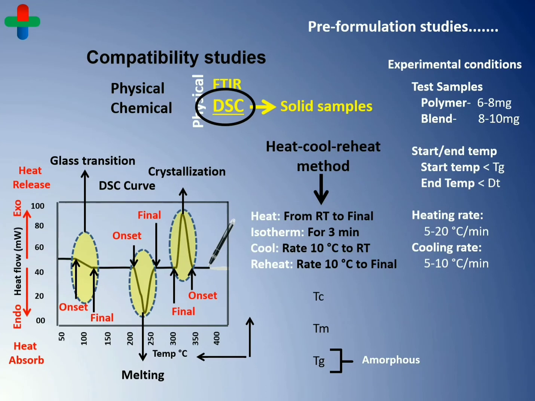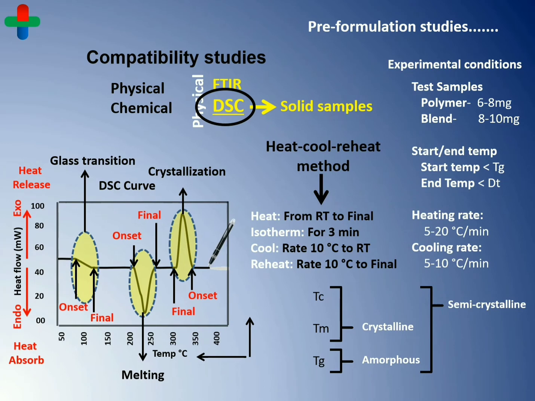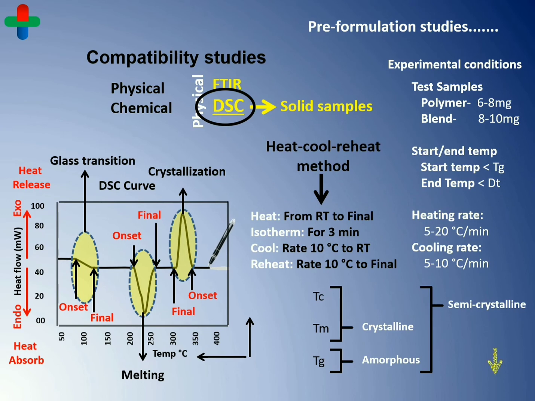Glass transition (Tg) can be seen only in the case of amorphous drugs. Crystalline drugs may have two peaks — melting and crystallization. Semi-crystalline drugs may have three peaks — glass transition, melting, and crystallization. In the presence of any other drug or ingredient, these characteristic peaks may be shifted or broadened to some or large extent. This may be due to the occurrence of any modification in drug surface or structure. Therefore, this study provides information about how compatible the used ingredients are with each other while developing any formulation. This is how we can determine the physical compatibility study of a drug.